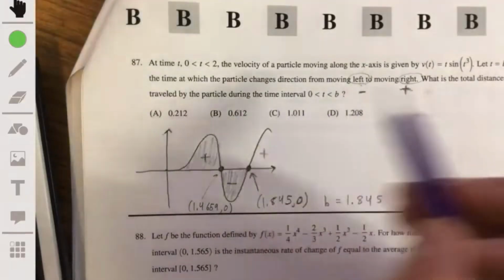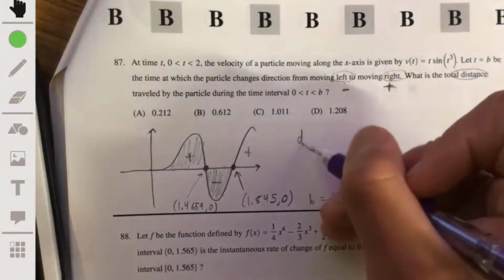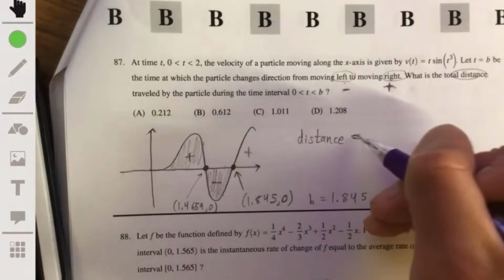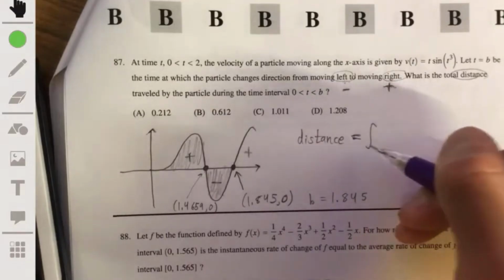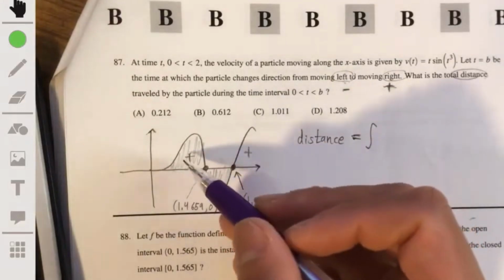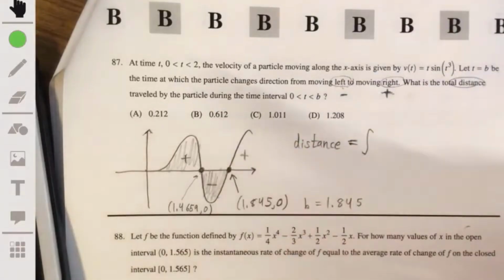So to find the total distance traveled by the particle, we have to integrate the absolute value of velocity, because the negative integral will cancel out with positive values, and you could potentially get a total distance of 0 if the negatives and positives are equal. So we have to account for this. Either you can do one of two things.